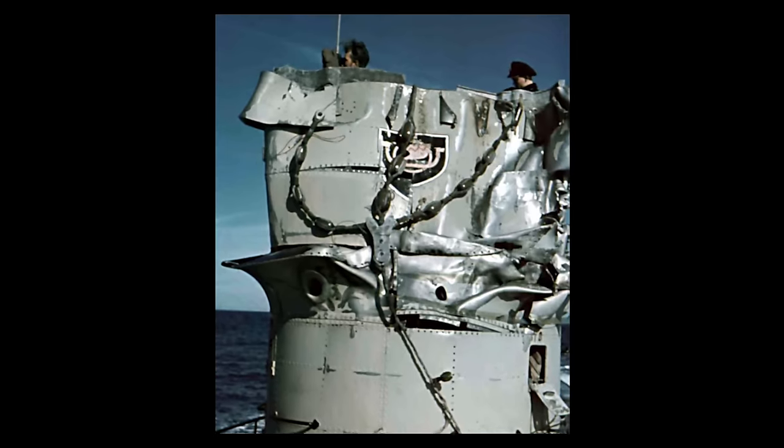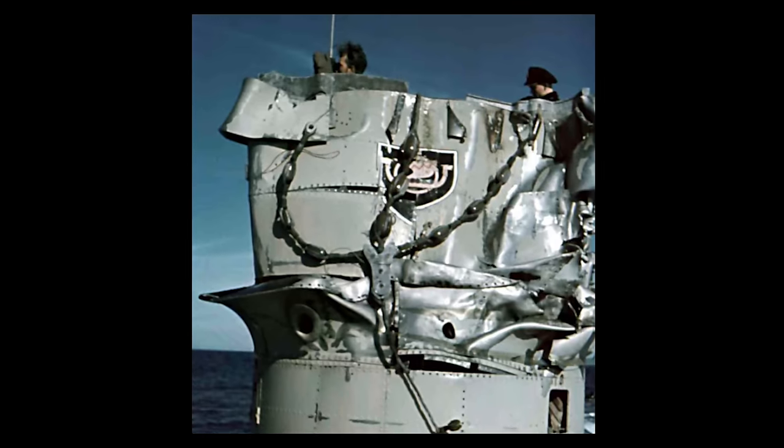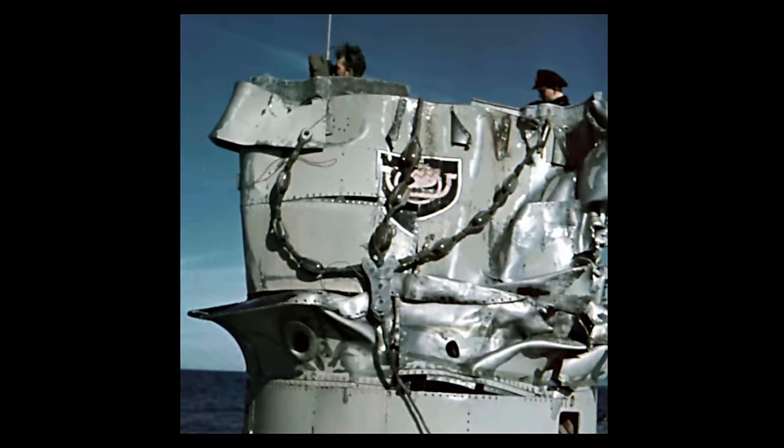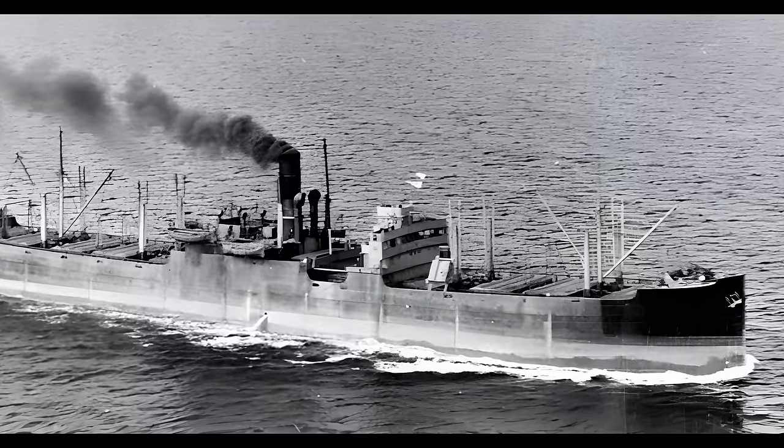Amazingly, photos taken by the crew of U513 show the damage the sub's conning tower sustained after running right into the Lord Strathcona. Today's mission is to find and film the gun that never fired, leaving the empty Lord Strathcona with no hope as she sat and waited for U513 to send her to the depths of Conception Bay.